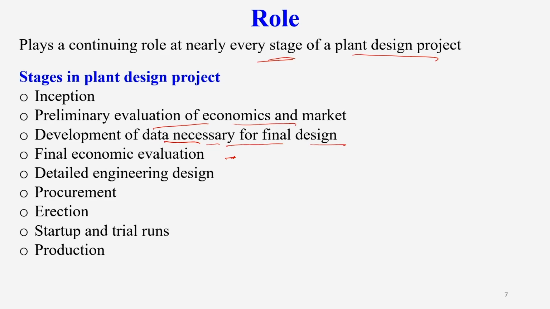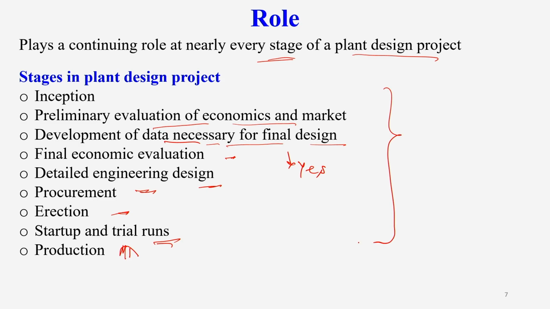So, here you need to take a decision, and once you say yes, then you have to go for the detailed engineering design, and once the design is done and approved, then you have to go for the procurement of, let us say, infrastructure, procurement of equipment. Then you have to go for its installation and erection, followed by the startup and trial runs, and finally, this is your target, you have to go for the production run.